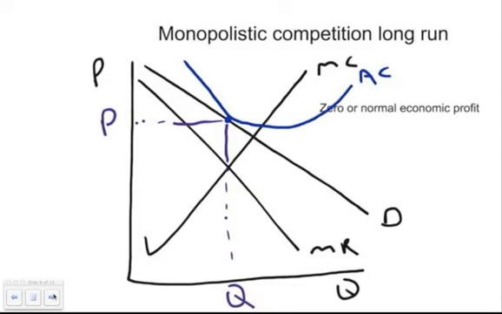And just a reminder that if it was perfectly competitive, where the most efficient quantity would be, it would be where supply and demand are equal. And so here's my QE, that's where it would be most efficient. So the only market structure that's allocatively and productively efficient is perfect competition. Monopolistic competition, while they earn zero or normal economic profit because of the ease of entry and exit, they still are not producing where the demand and marginal cost intersect, where it would be allocatively and productively efficient.